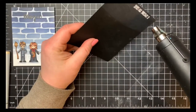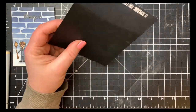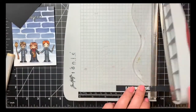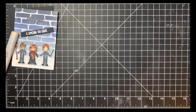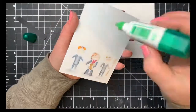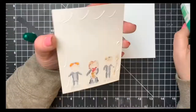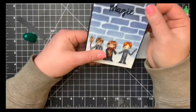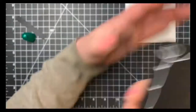Once everything was completely cut and ready to assemble, I took a top folding A2 size note card and adhered everything with my Tombow Mono Multi Glue. When my panel is a little bit smaller than the card base itself, I like to use a wet glue. I like to use the Tombow Mono Multi Glue regardless, but it gives you a little bit of time in case it's not completely centered. You have a little bit of time to adjust anything you need to adjust. For the main panel here, you can tell that I didn't really center this correctly, but being the wet glue, I could just slide that up to where it needed to be on the card panel itself.